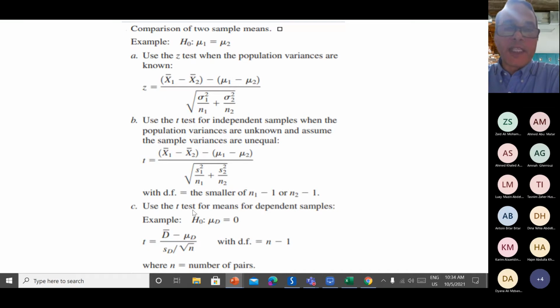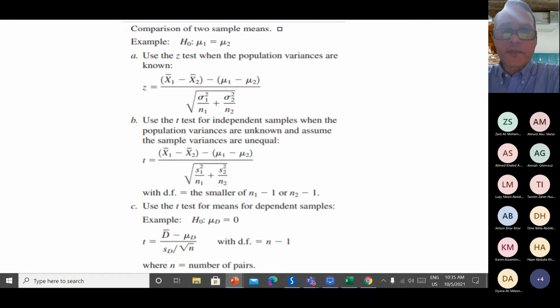Okay. We have a very special test in t, different from z, which they call the paired t-test. What does it mean, paired t-test? It means you have the same group, you have a treatment, and you would like to test this treatment, and you have a measurement for this, quantitative data, okay? And you would like to say this treatment is okay. You do the test before the treatment, and then you take the measurement after the treatment. This is very important for you in the clinic and in your medical research, right?